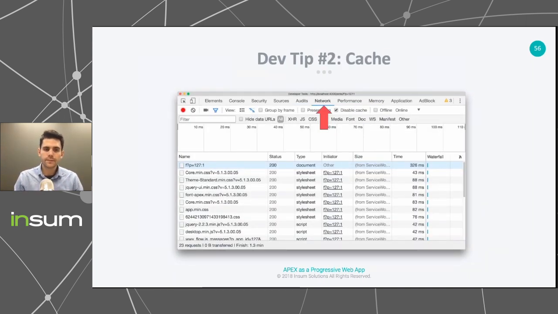Tip number 2, and the last one, as you are developing an Apex application, which is offline ready, a common problem you will encounter is that your new JavaScript and CSS, the code that you are pushing to your development environment, is not showing up.